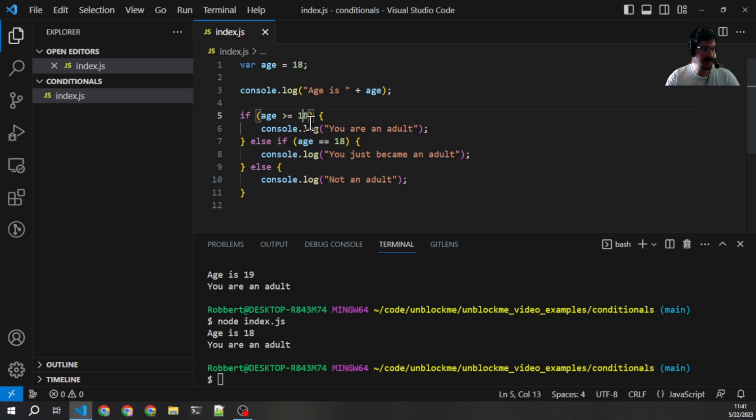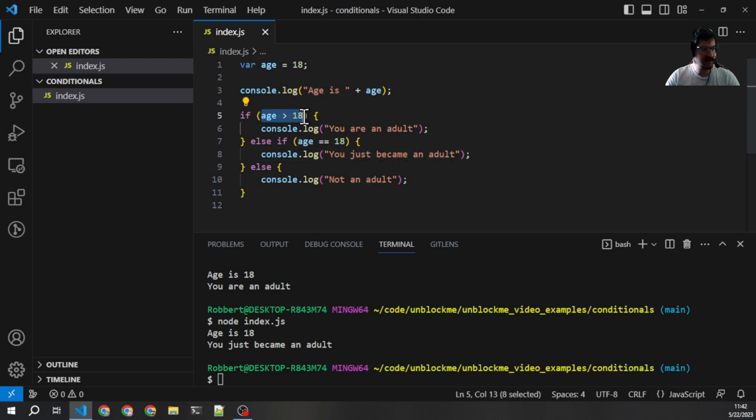That's why if I had said not an adult here, which matches everything, it won't run unless these two don't match. So it goes downwards. If line 5 is not true, it will check line 7. So now if I take that out and put the you're an adult above, now I get you just became an adult.